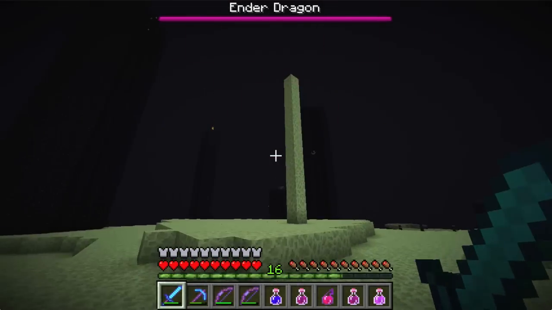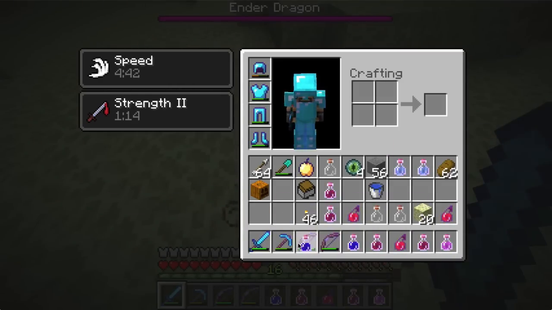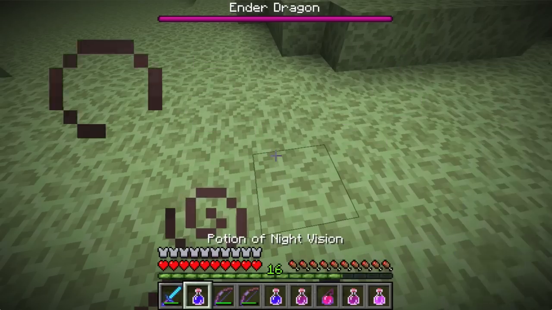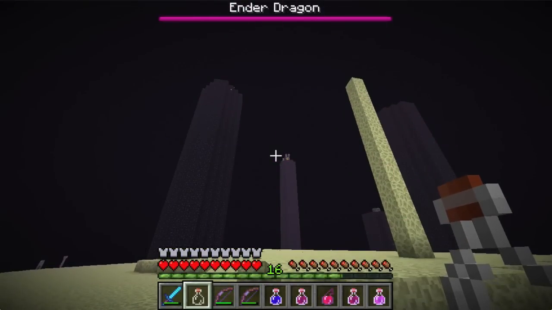All right, where is she? Where are you? Oh, you know what we should use? Night vision potion, because I think that it shows us her really well. Let's check it out. Oh, yeah. Oh, that helps with these towers, too.